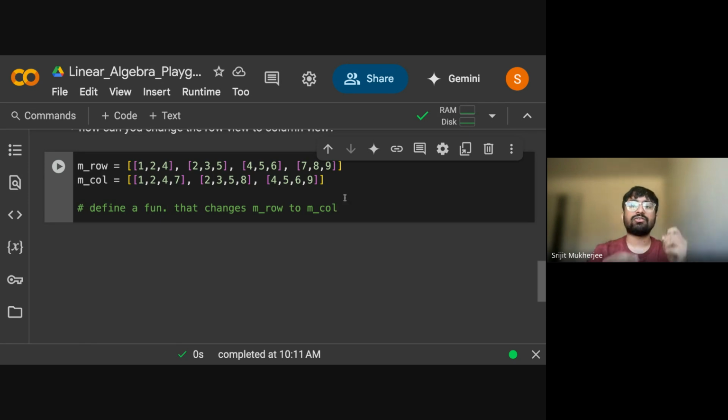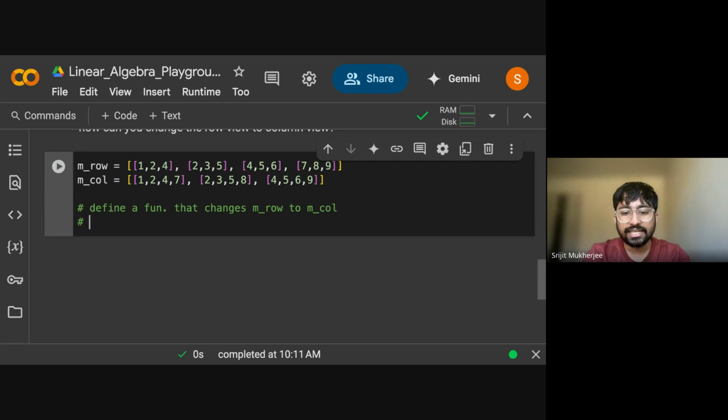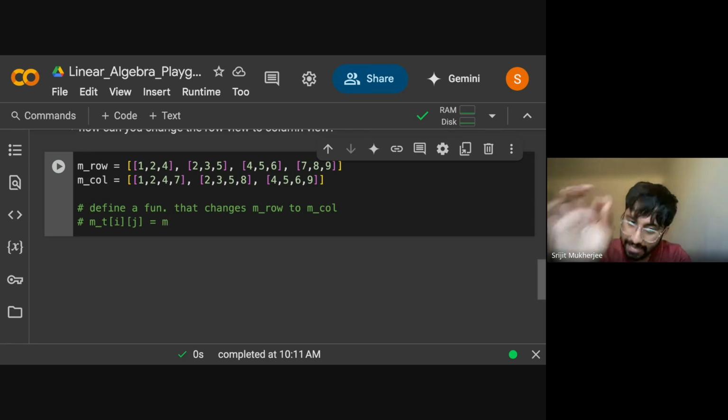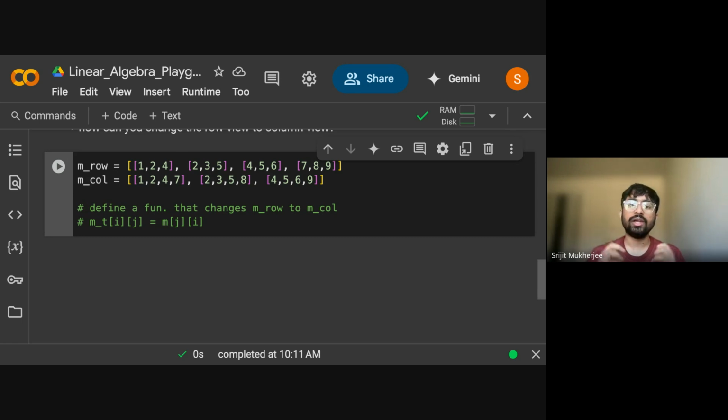For example, a transpose is nothing but taking the M ij element and replacing it. So if you call M T the transpose, the ijth element of M T is nothing but the jith element of M. Okay, so this is the main representation that one needs to understand. Whenever you see a transformation of a matrix, it is nothing but a mathematical operation on each M ij. Okay, that's it. So next day we will, or you can do it, and we will show this.